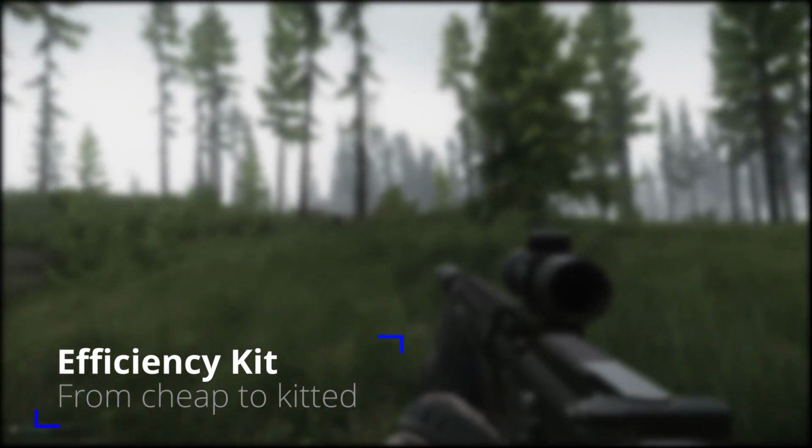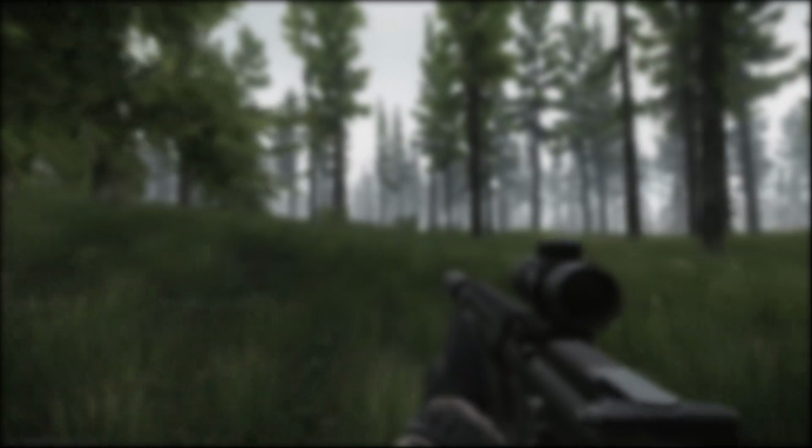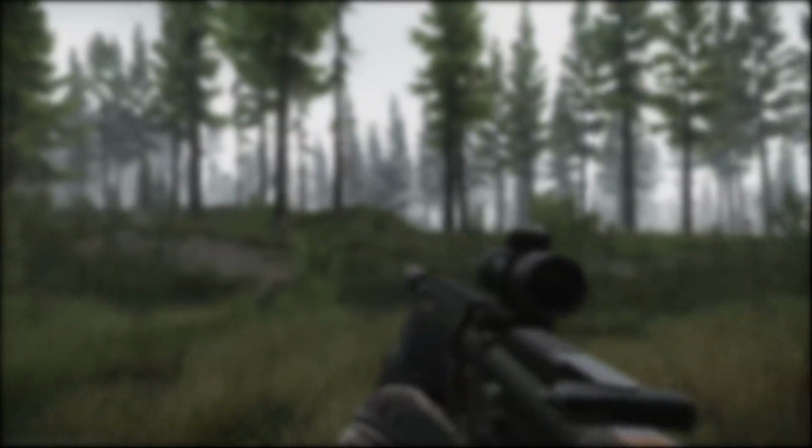In this video, I'm going to demonstrate the benefits of an efficiency kit, and how you can use one to gear for more serious raids. The benefits of an efficiency kit include a low-cost start, which you will easily make back in a single raid. A kit like the one I'll show you today is great for new players to learn the game with. You aren't packing endgame expensive gear, but it's valuable enough to make you cautious.